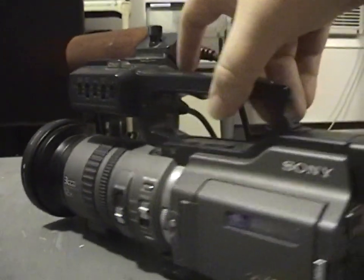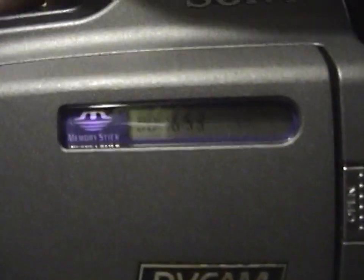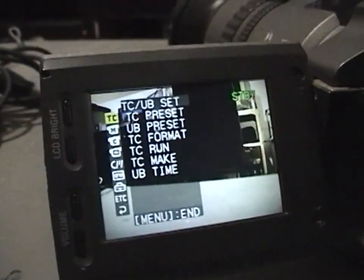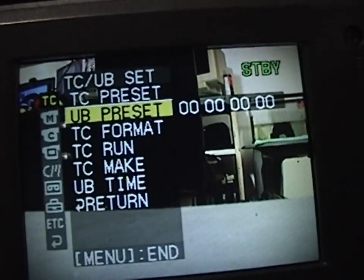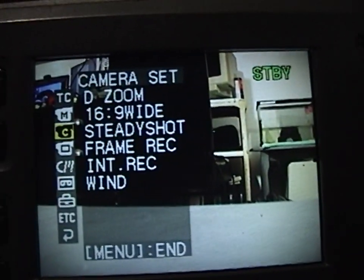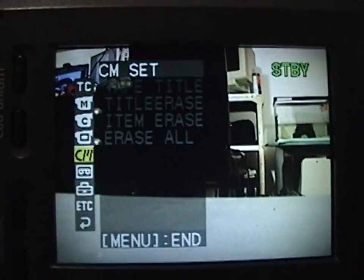We'll turn the unit on here again. I'll show you the little info panel. There it is. Battery's getting quite low. And we'll open the menu here. Aside from some professional oriented settings, like the time code, and a few other things, it's mostly the same as a Handycam. Oh, CM, that's interesting.